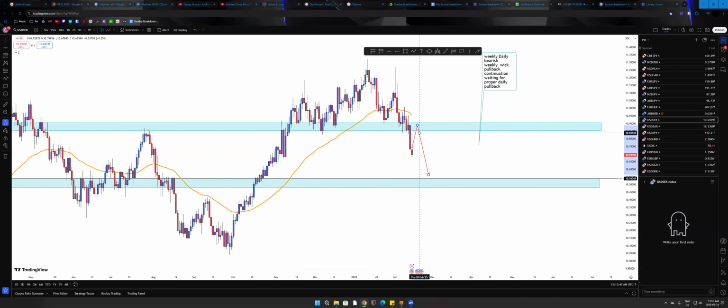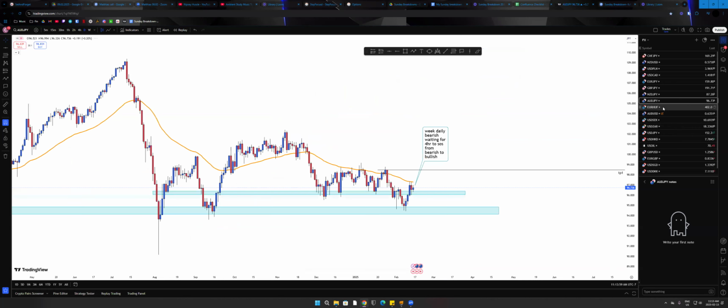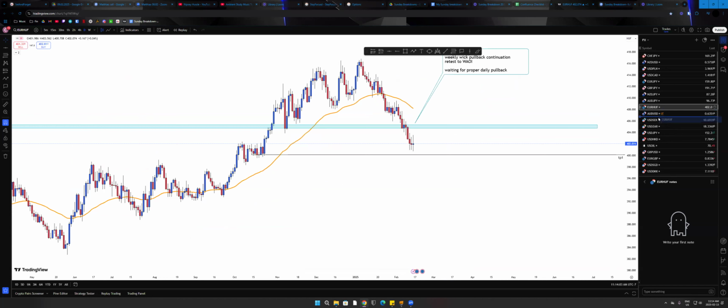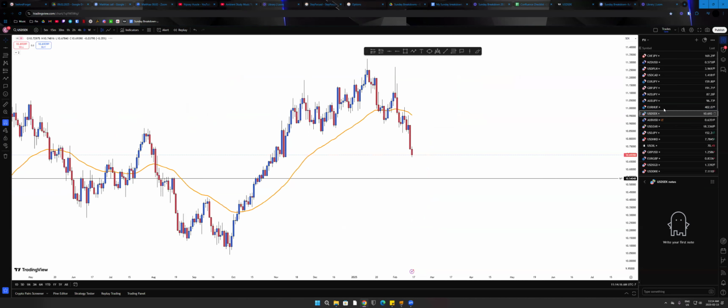Once we get a proper daily pullback to this level, then we can start looking at things. This is going to take a little bit. Versus, which one was it? This needs a pullback as well, and this one just didn't have it. So basically these two here can go, because this needs a shift. Oh, actually, hold on. This needs a shift. So these are definitely going to happen before it.